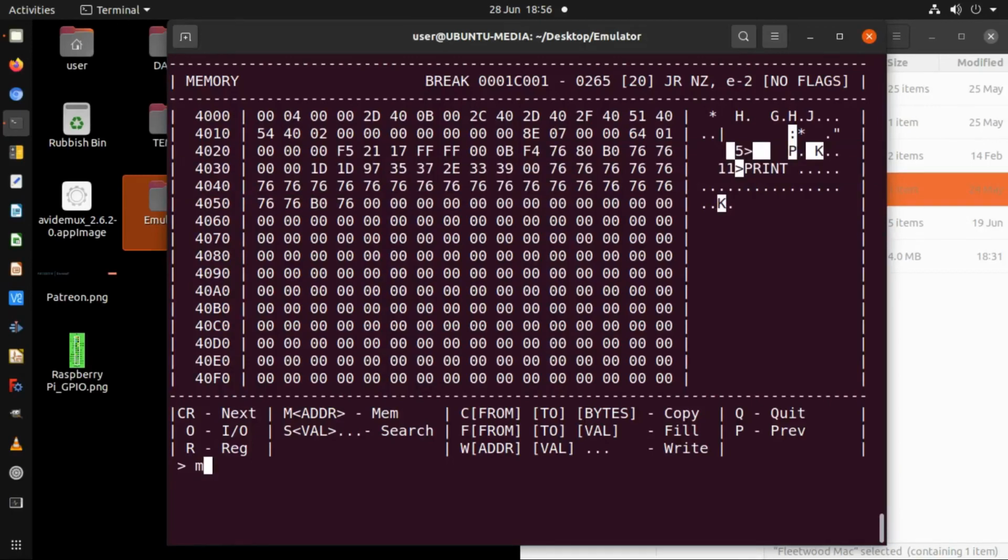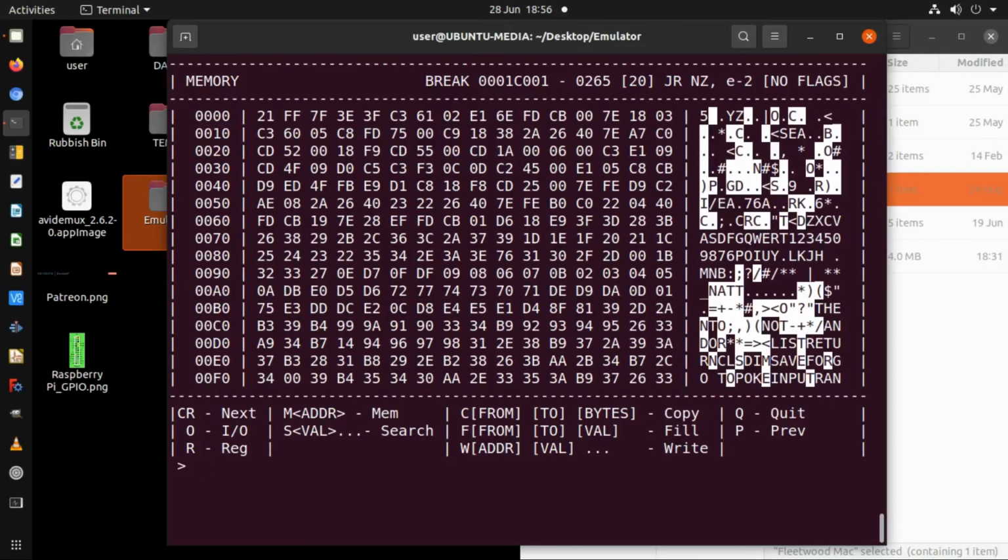And if I type memory 0, so this is the top of the actual ZX80 ROM, and on the right hand side here, originally I had these as ASCII characters, but I noticed that because the character set is completely different for the ZX80 and ZX81, I put the ZX80 characters over here.